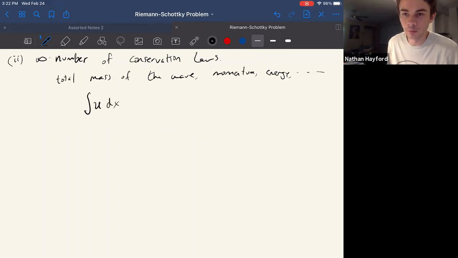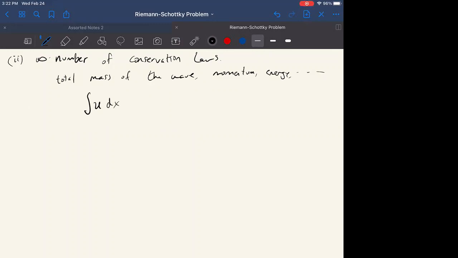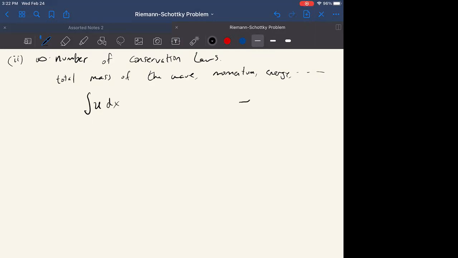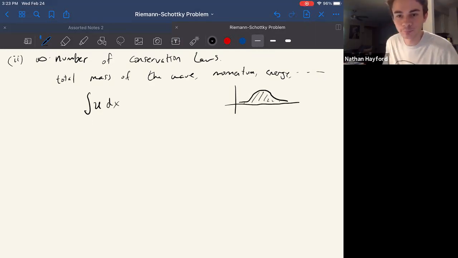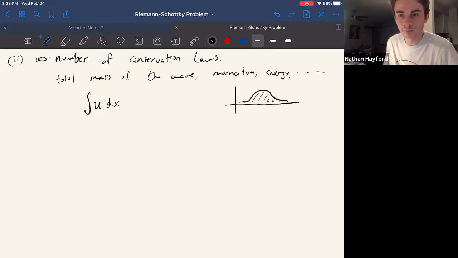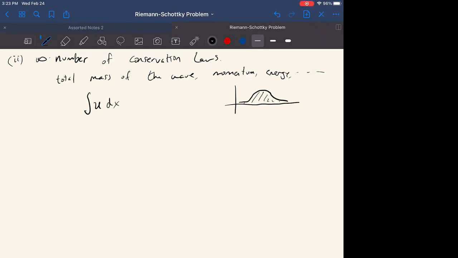So for our purposes, we're going to think that U is a function. We're going to talk about periodic KdV. Oh, it's not absolute value or square, no? We'll assume that the wave is a positive wave. So yes, you would be correct. It's absolute value, but we're okay. So it's the L1 norm. Yes. And so it's the area. What is the next one? Momentum means momentum, the first moment. Yeah. You can think it's like XU.